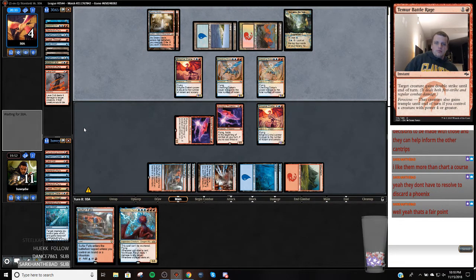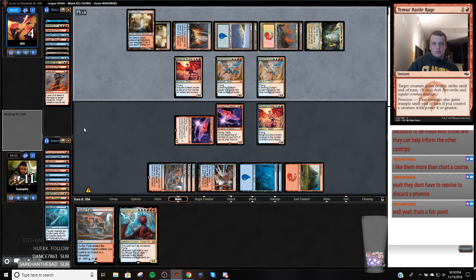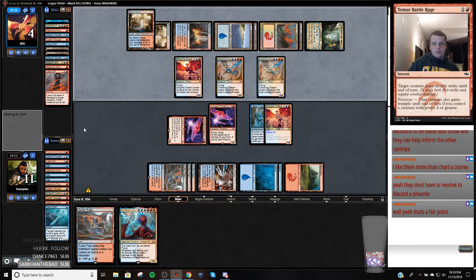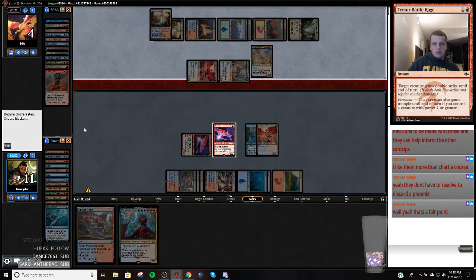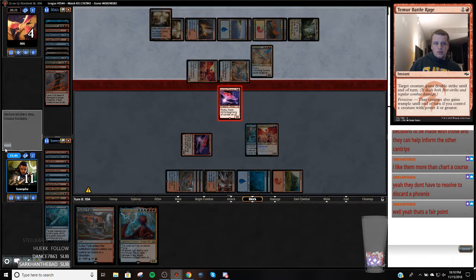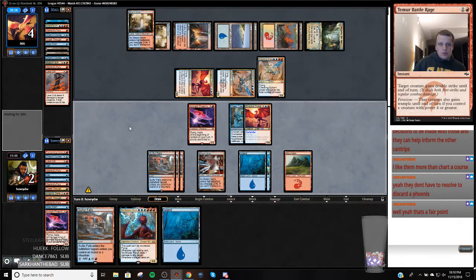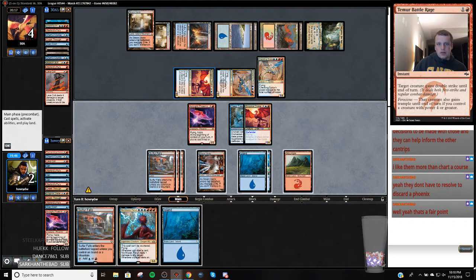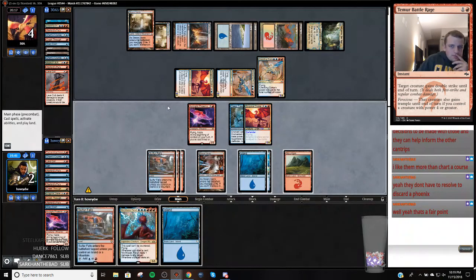Okay, that's a good sign. Deep Freeze. So I go to one. Go. This is a shock. Yeah, and then not drawing the spell to go with Niv gets me. Oh, man.